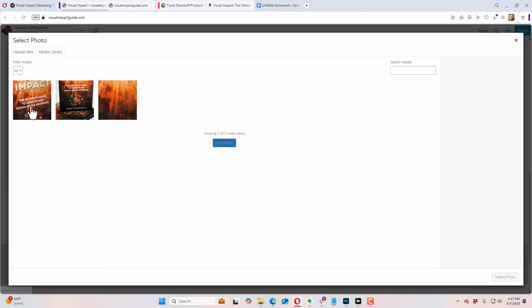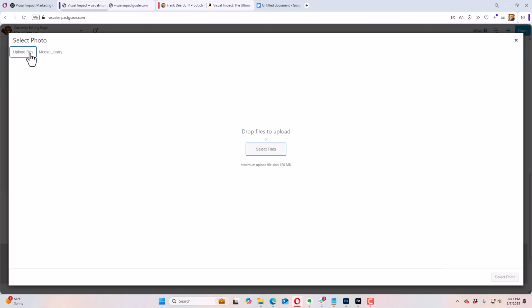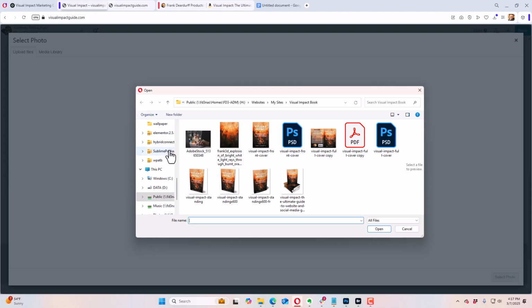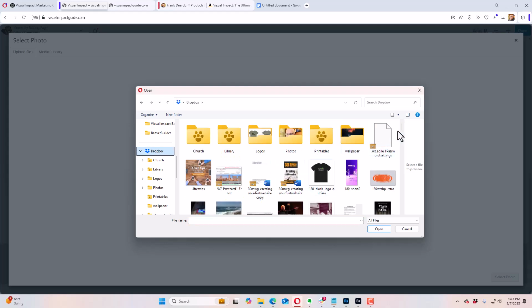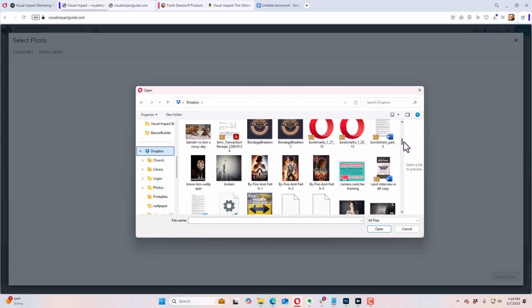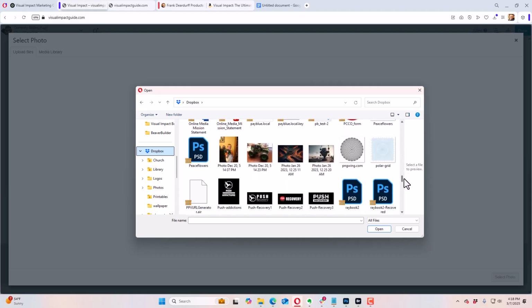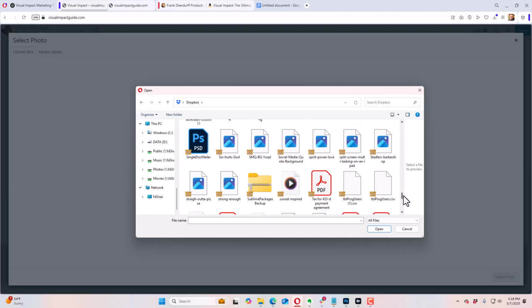Let's select photo. I have a left one, but I think I need a right one for here. See, I have this left one. So I think I have it in my Dropbox, if I remember correctly. Let's see if it's there. I'm hoping it's here.